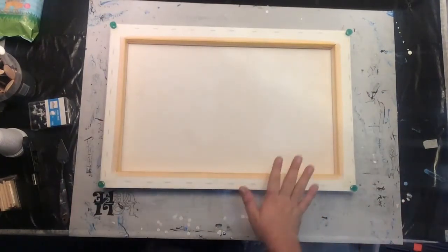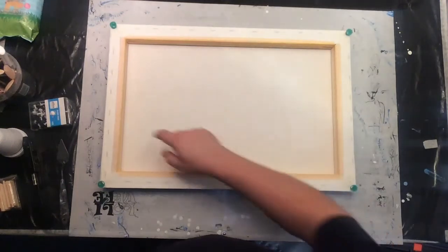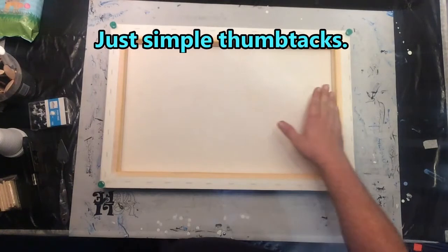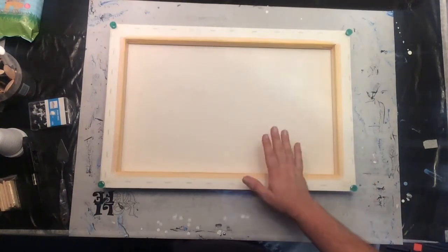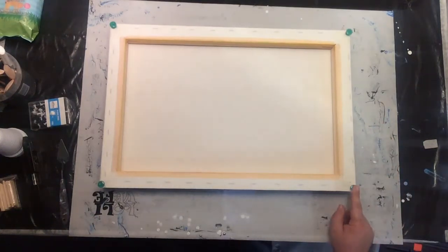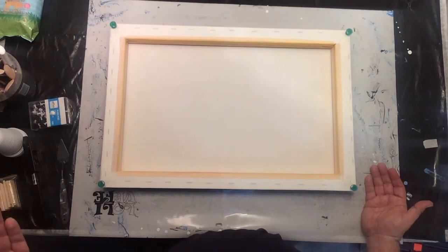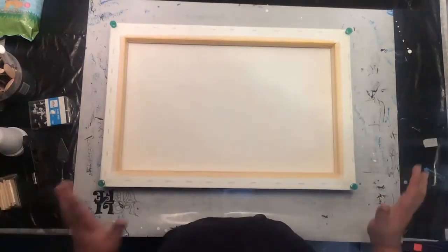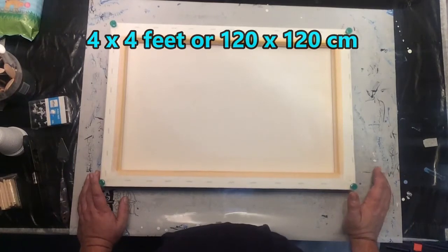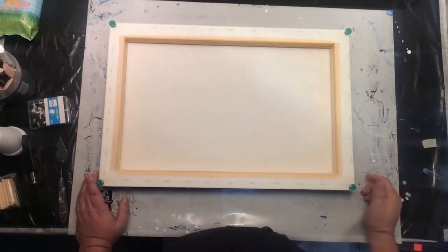Now, I will say this. When I'm working on larger canvases, I might add extra pins, usually on the inside, as I said, again, to help support this tape. And when I get to really big canvases where I'm pouring, these push pins cannot take that weight when you are putting weight on them, yeah? So if you're using a huge, like 4x4 canvas, and you've just got these little push pins, you're going to end up bending them off, breaking them off. It's going to come out, and then your corner's going to end up in the corner.